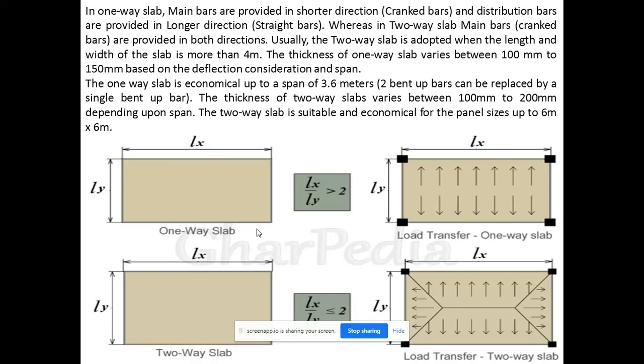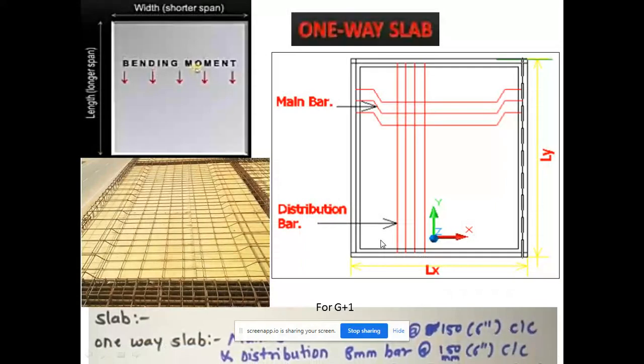So basically, the slab can be distinguished as one-way slab or two-way slab by a formula check like Lx by Ly, equal to Ly by Lx, when we consider the slab. If the ratio of this value is less than or equal to 2, then we are going to work it like a two-way slab. And also, the load transfer takes place in a one-way slab like this, across the shorter side. In case of a two-way slab, it takes place like this, in trapezoidal and triangular fashion.